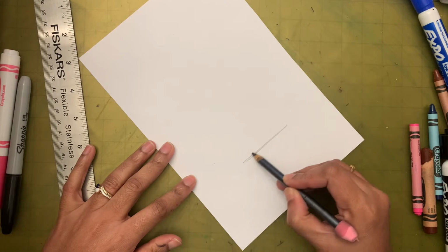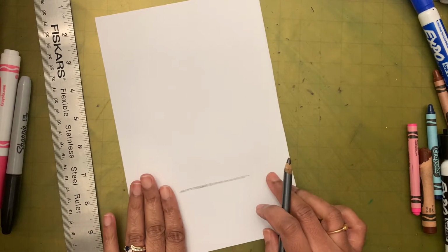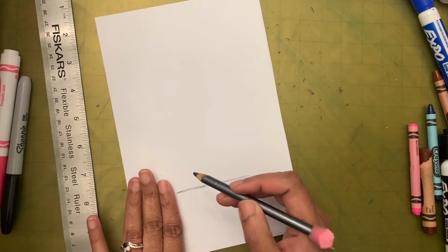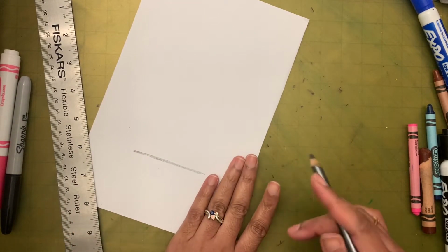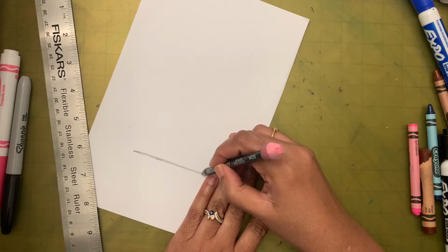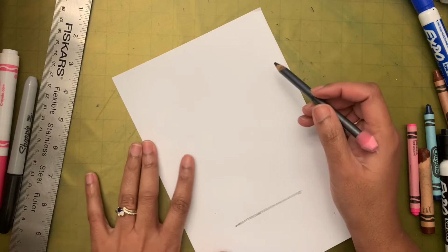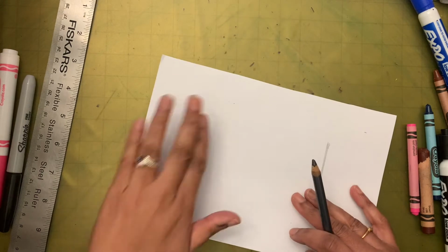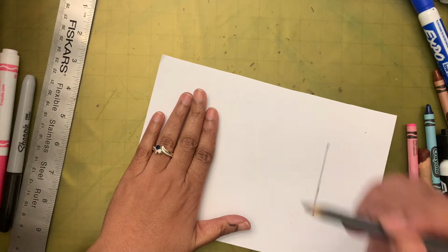Draw a line. The line should stop when, if you put 3-finger space, it should be on either side. Stop it there. Now I'm going to leave 4-finger space on top and then I'm going to make a line here.